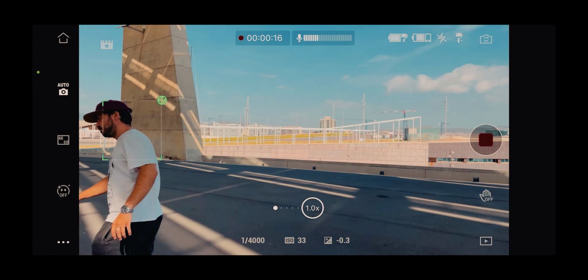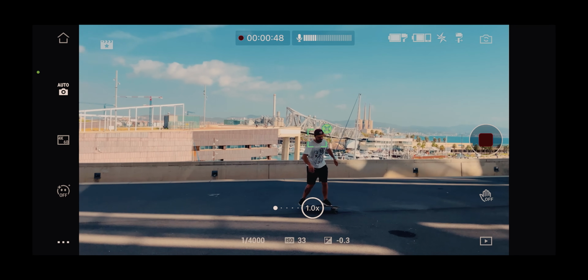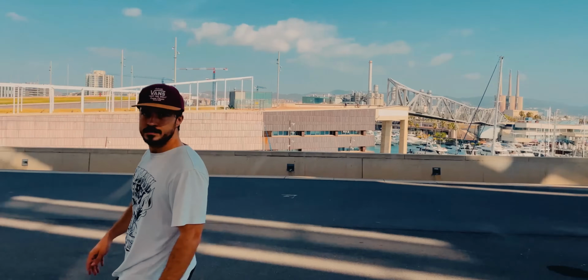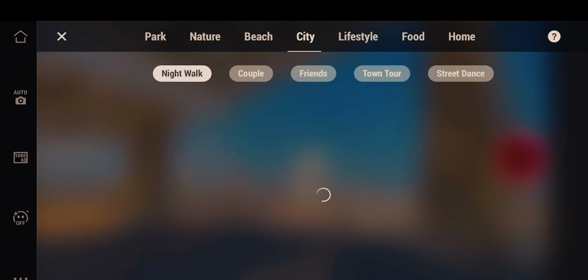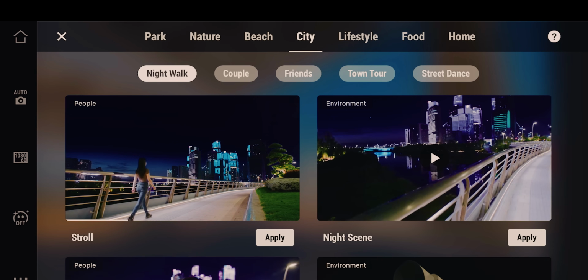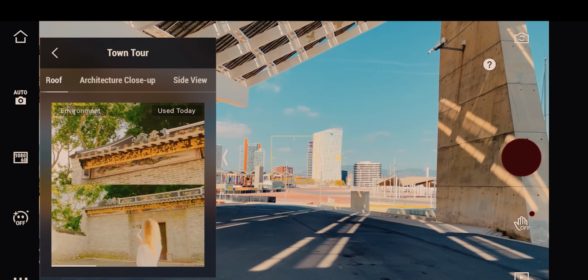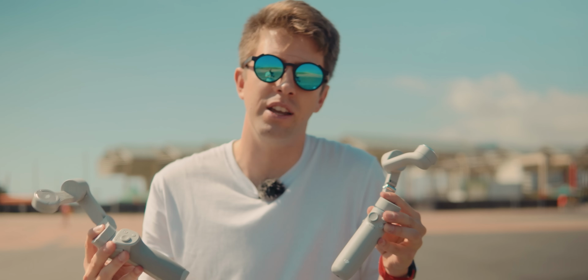Well, the new Active Track 4.0, and if you've seen our review, it works pretty phenomenal. I was probably the most surprised about this OM5 was the Active Track 4.0, which the OM4 doesn't have. And finally, those shot guides that are pretty interesting if you're a beginner, because they will teach you and show you some BTS footage on how to shoot your shot, which is pretty interesting if you have no idea on how to film. The OM5 will give you that little edge and will teach you actually on how to shoot better footage.